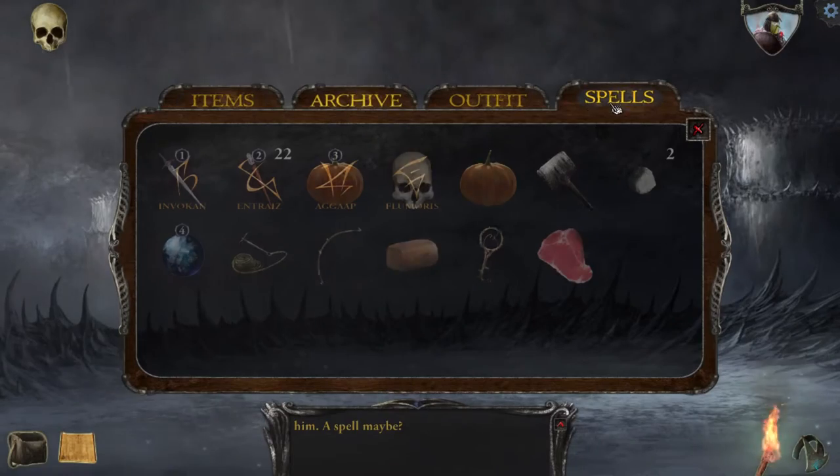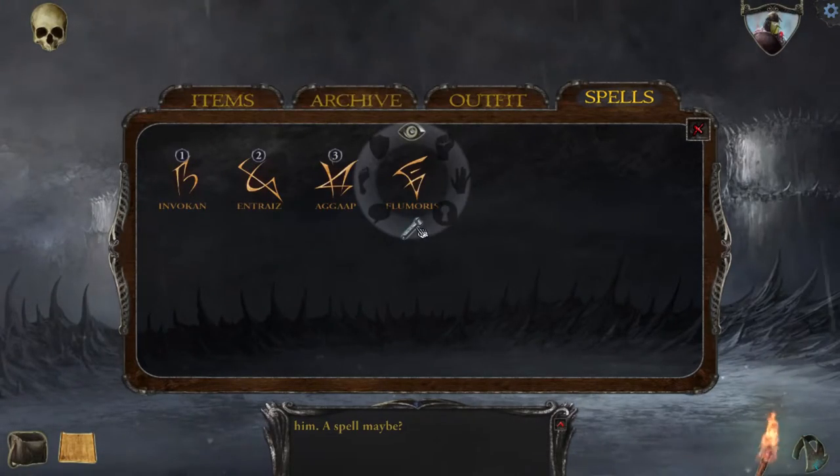Do I have new spells? I think I have a new one. I have Flumaris. I haven't used that one yet.